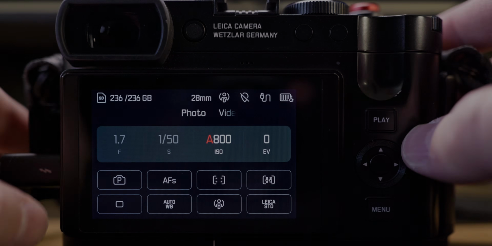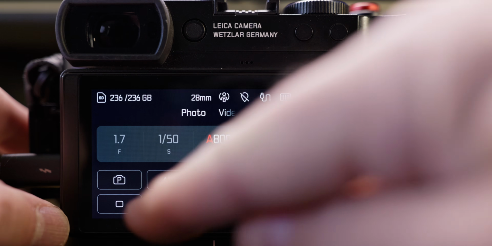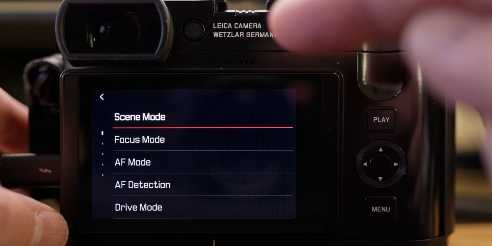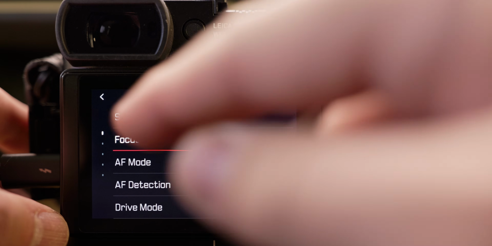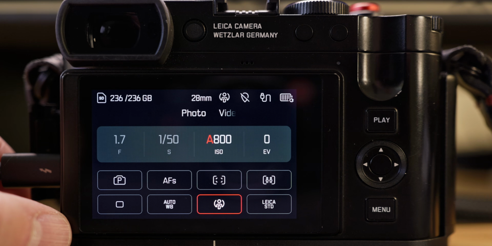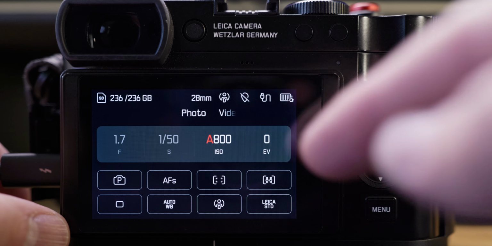If I had had my profile, I would have been able to import my profile and get all of my settings back. One of the things that has been introduced in the new software is these 8 custom buttons are now programmable. You can press and hold on any of them to choose what you want in them. This is a fantastic upgrade from the previous software because there were things like Leica Looks and the Leica Photos, and you couldn't get rid of Leica Photos. It was just one of the 8 buttons.